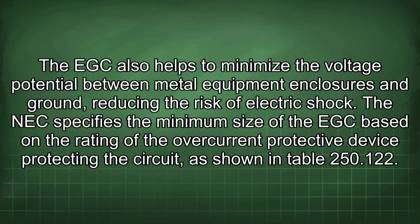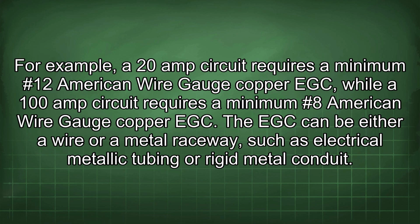The EGC also helps to minimize the voltage potential between metal equipment enclosures and ground, reducing the risk of electric shock. The NEC specifies the minimum size of the EGC based on the rating of the overcurrent protective device protecting the circuit, as shown in Table 250.122. For example, a 20 amp circuit requires a minimum #12 American wire gauge copper EGC, while a 100 amp circuit requires a minimum #8 American wire gauge copper EGC.